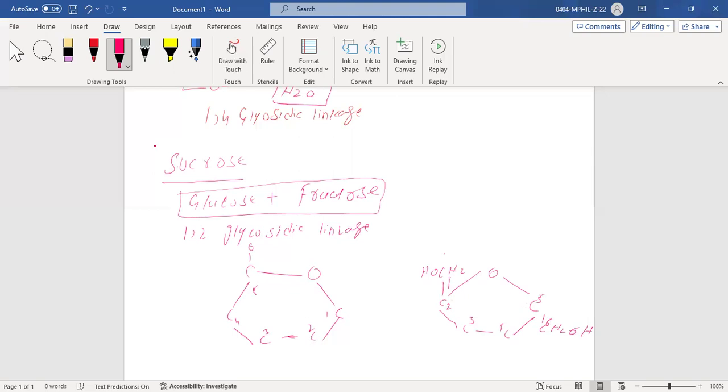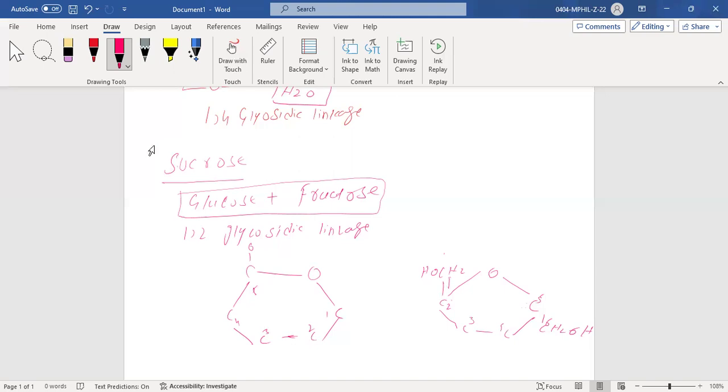The carbons are the same because both are isomers of each other, so they have the same number of carbons. But you can observe the difference in their structure, because here the structure is changed as compared to glucose. I'm just trying to show you how the numbering is changed here. So in this case, 6 carbons, but they have different numbering. Their sequence is changed. But on this side, you have 1, 2, 3, 4, 5.